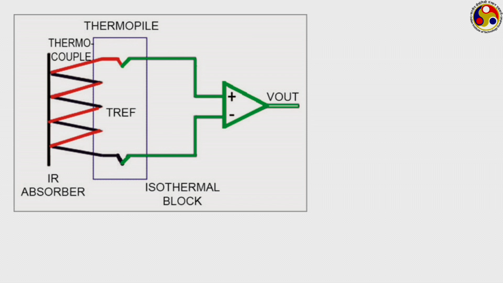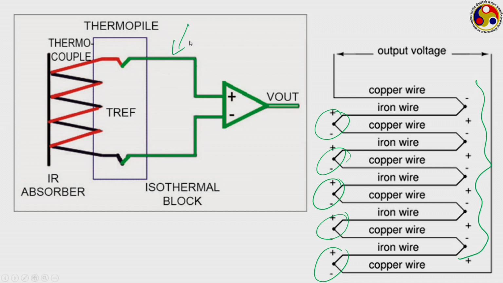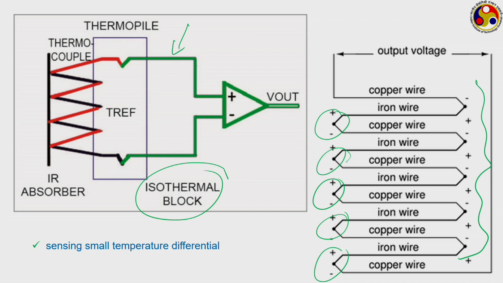As the thermocouple output is low, quite often we combine several thermocouples into a pile, which is called a thermopile. Here is another view of the same thing, with a copper and iron combination shown. There are several beads created; all the junctions of one kind are maintained at one side, and the other junctions are kept at the other side, sometimes at a suitable reference junction or isothermal block, and thereby we can get simultaneous temperature measurement at different points, which is an application of thermocouples in the form of a thermopile. We can sense small temperature differentials, and also amplify the output voltage if all the points are sensing the same temperature difference. So, we generally go for thermopiles in applications where you are looking for small temperature differentials along a surface. So, that is it for thermocouples.